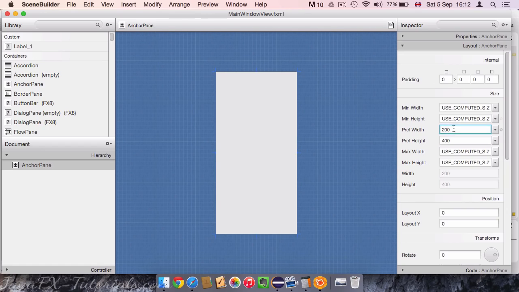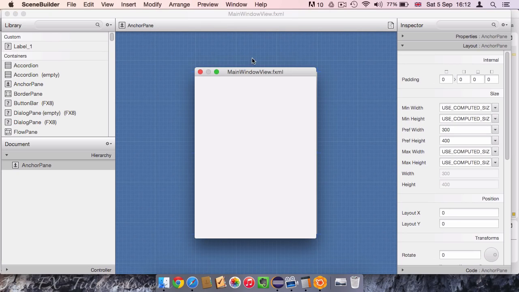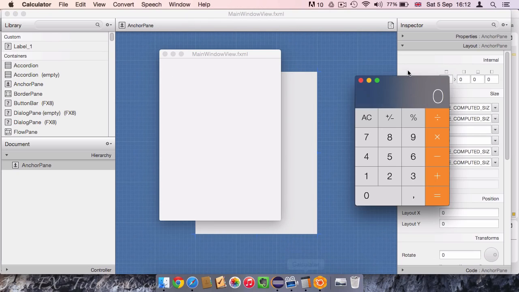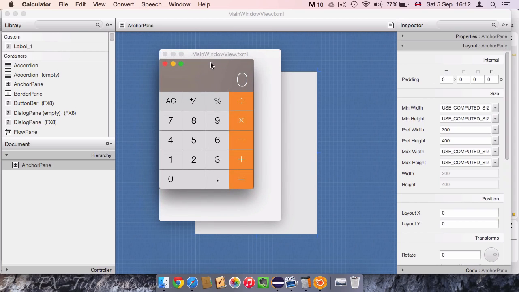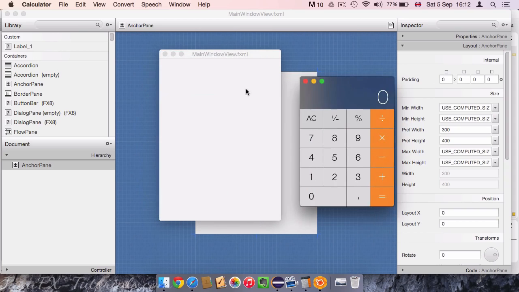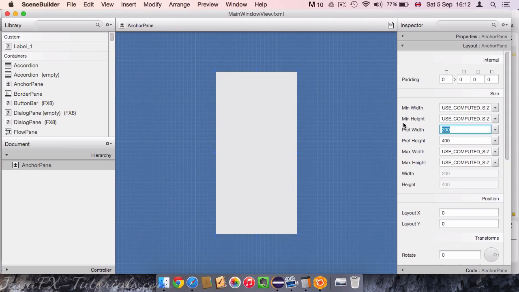Okay, we can already see this is a bit wonky. And via the preview, we can easily see that it's a bit too big. So let's rather go back to the 200 maybe, so we can close it, and then here maybe 350. This is still a bit too long.